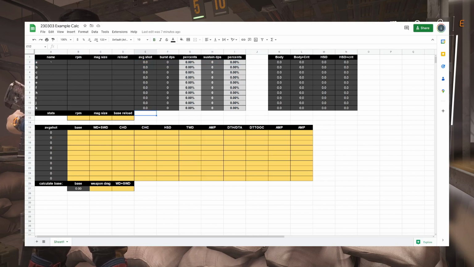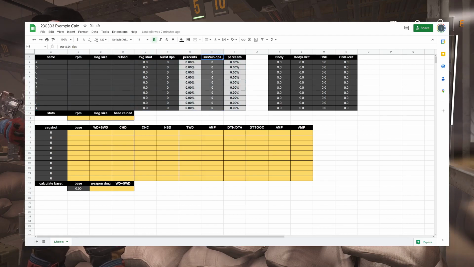In the upper left, all of this gray area up here with different values of gray is where your output is going to be, and especially we're going to concern ourselves with burst DPS and sustain DPS, as those are the numbers that we care about once we fill in these kinds of spreadsheets.